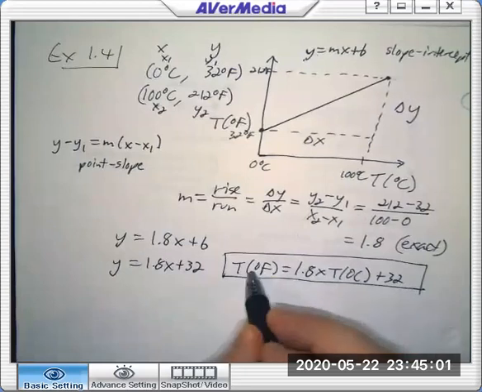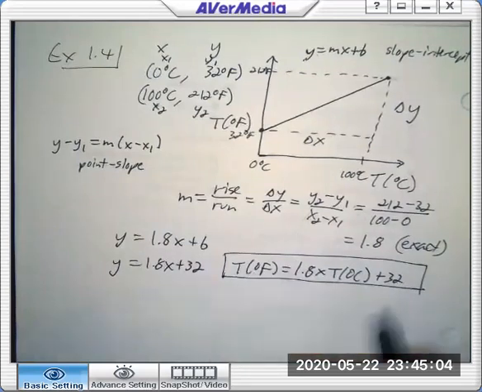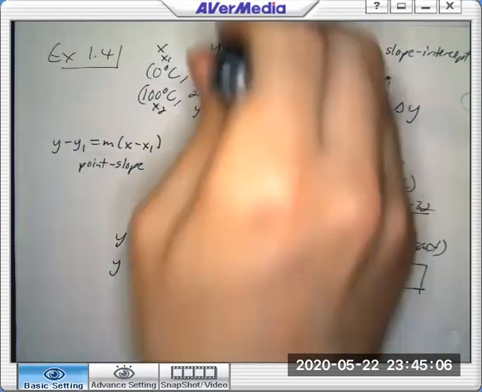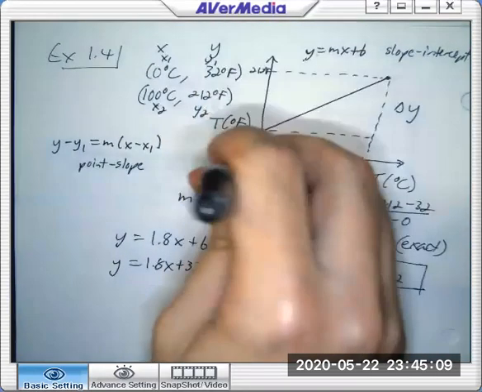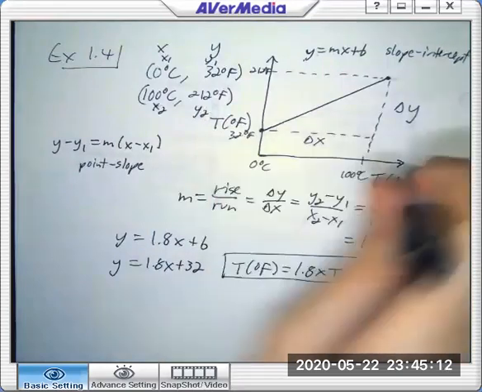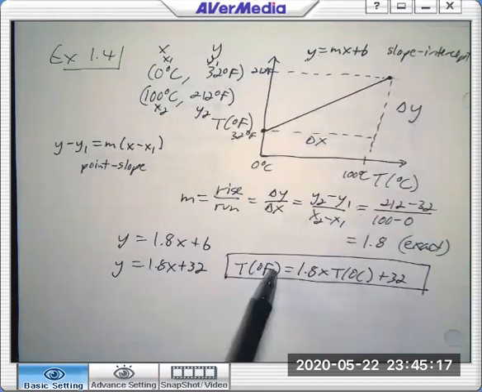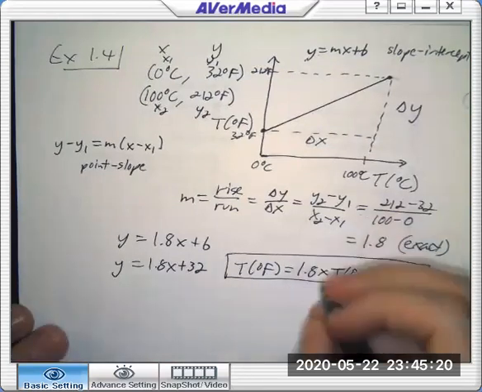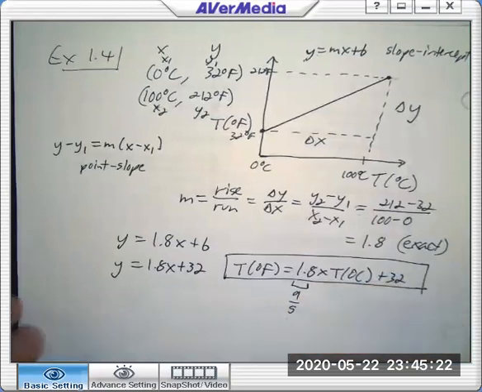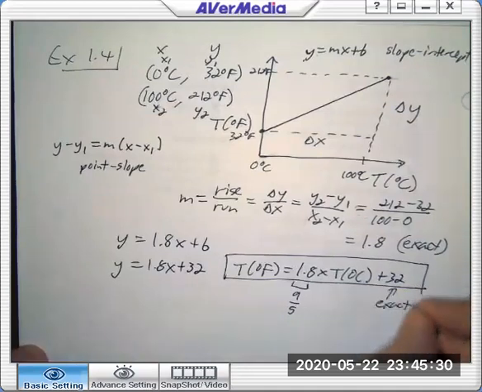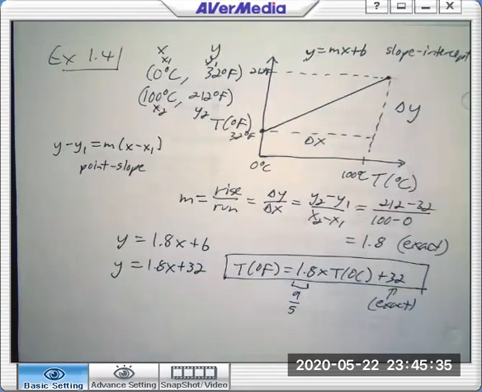If you had done the reverse, let's say, for example, you had taken the Celsius temperature and put it on the dependent axis and you would put the Fahrenheit temperature on the independent axis, you would have gotten the equation Fahrenheit temperature minus 32 divided by 1.8. And sometimes you guys might also see this 1.8 written as 9/5 or in the reverse written as 5/9. All those numbers are exact, so keep in mind, this 32 is also exact for the same reason that I said before. That's why we can write this as a fraction. It's an exact number. So it'd be 5/9 Fahrenheit temperature minus 32. It's the same relationship, just written in reverse.